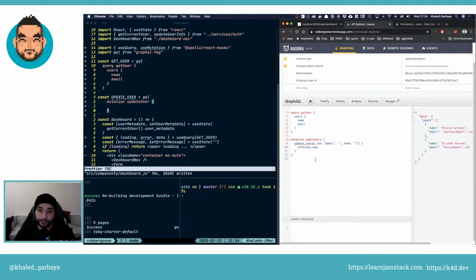Update user. So let's get this. Update user, the required argument.